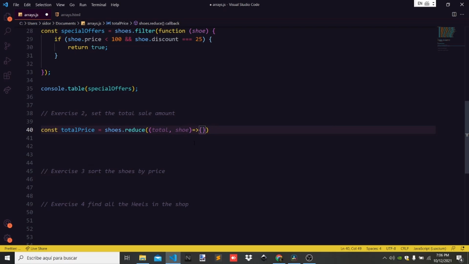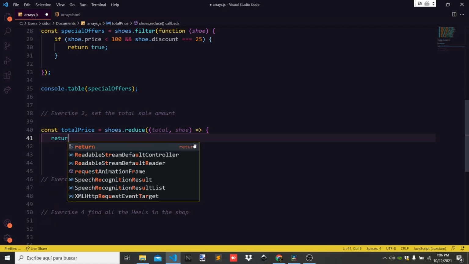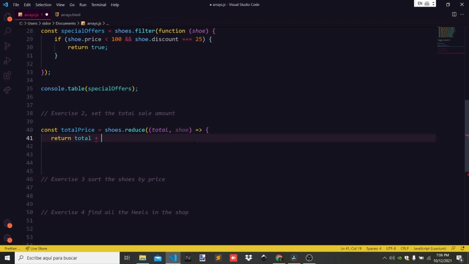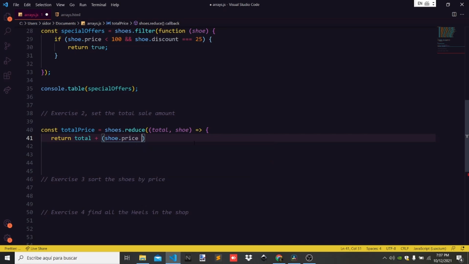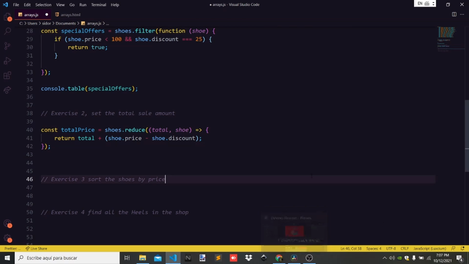Don't forget curly braces, semicolon. We just return the total plus the shoe.price minus shoe.discount, semicolon, curly braces, that's fine.